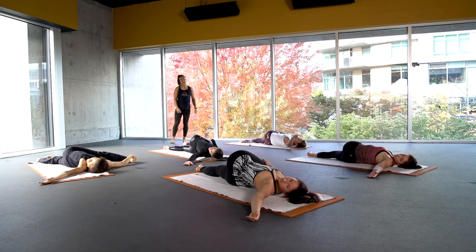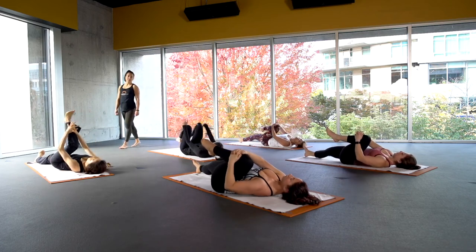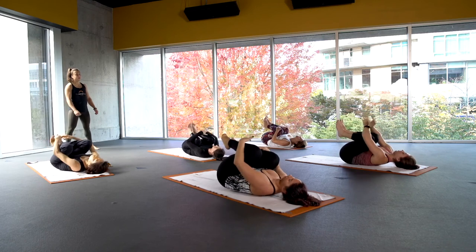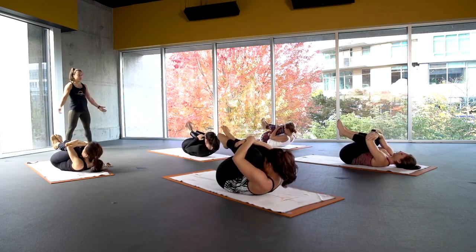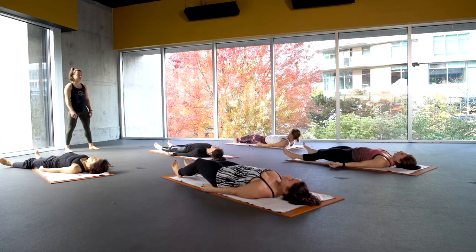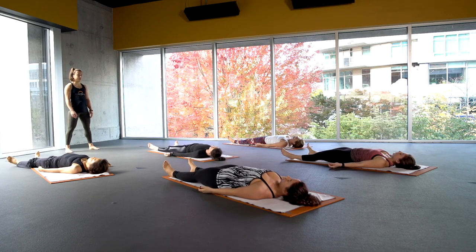And change, come back to center. Give the left knee another squeeze. Maybe bring the right knee in, give them both a hug. Maybe even lift the forehead to touch the knees if that feels good. And then release, final dead pose. Let everything go. Be still, be heavy. Be as still as you possibly can be.